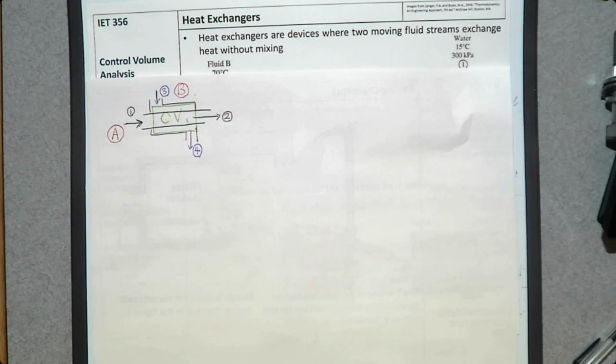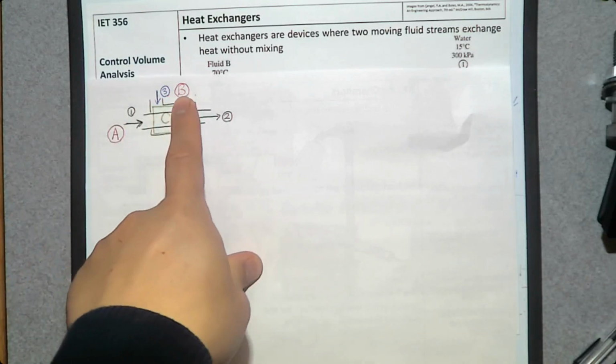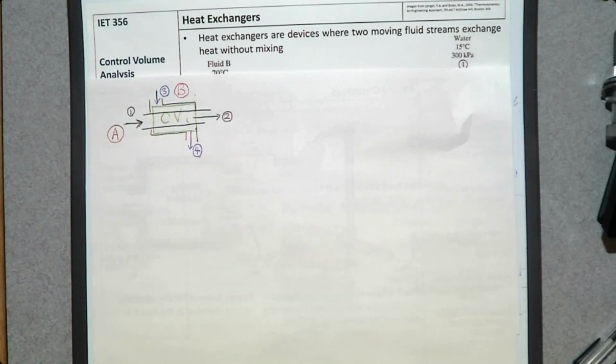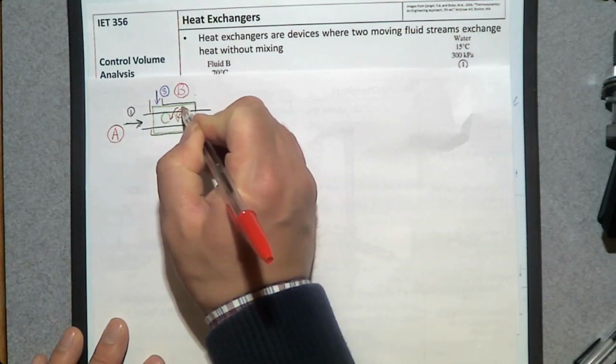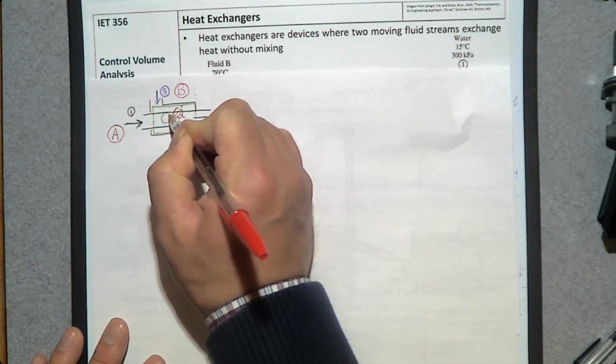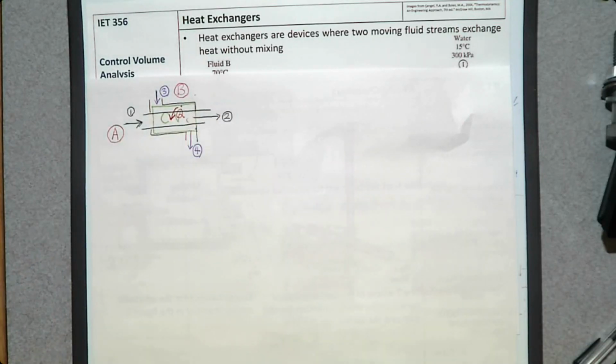If you grab this cup of coffee, you feel that it is hot because there's a heat transfer. Why is there a heat transfer? Because the coffee is at higher temperature than your hand. If there is a heat transfer, that means one is at higher temperature than the other. So let's assume that fluid B is at higher temperature than fluid A. Then what is the direction of heat transfer? This way. So there's a Q dot, this way, from fluid B to fluid A. So this is the physics of the heat exchanger.